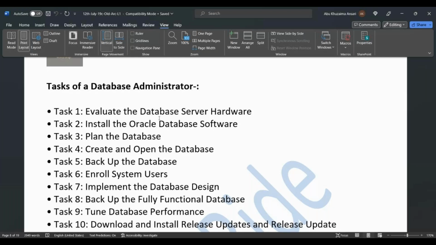Then the DBA's task is to install the Oracle database software. As I said already, you can use Oracle OUI. You can install the binaries, and after that you have to plan the database. In planning, you have to ask the client many things.